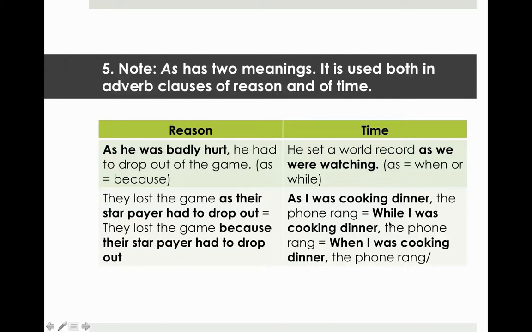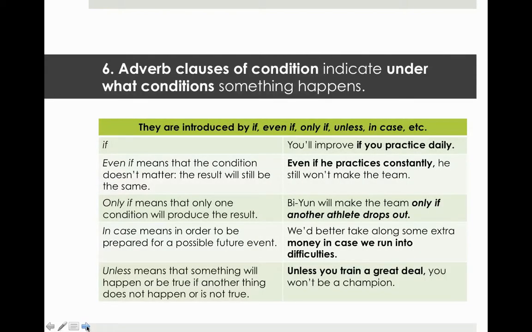As I was cooking dinner, the phone rang. While I was cooking dinner, the phone rang. When I was cooking dinner, the phone rang. All those three sentences mean the same thing. Okay, then we have adverb clauses of condition to indicate under what conditions something happens, like if and even if, only if, unless, in case. Okay, with if, you can look at a sentence like, you'll improve if you practice daily.